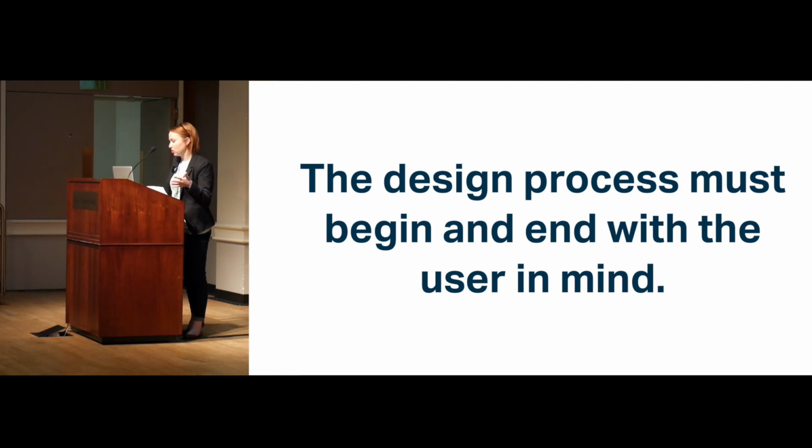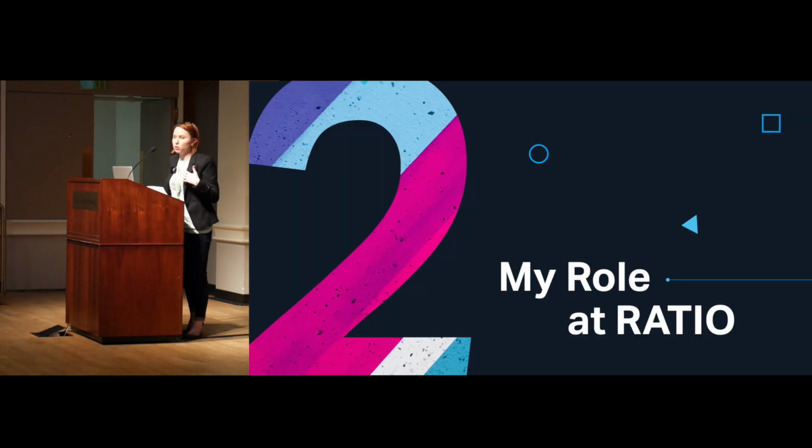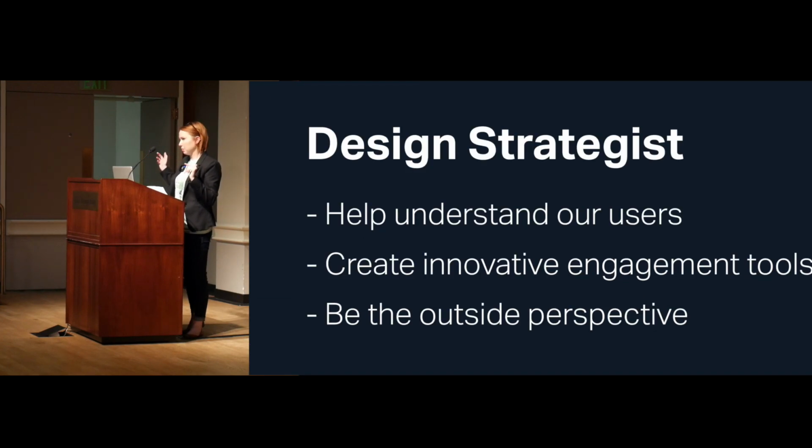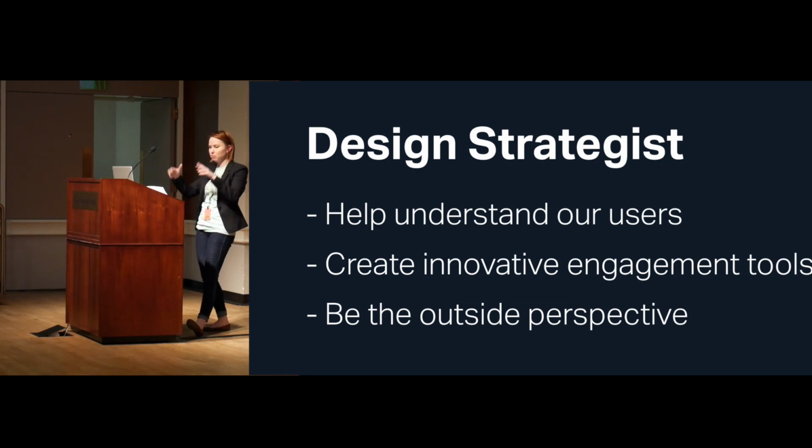And so building on that, my role at Ratio, I'm a design strategist. As Poppy mentioned, I actually just got promoted at the beginning of this year, so this is a whole new role for me, and I'm really excited to take it on. My job is to help understand our users, to create innovative engagement tools just like the journal, and to be that outside perspective, because everybody kind of gets that tunnel vision, right? When you just need somebody else to take a step back.